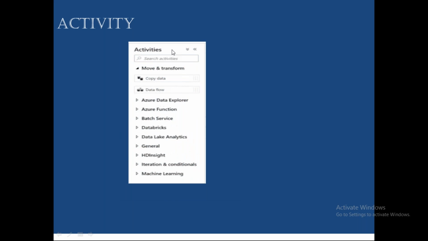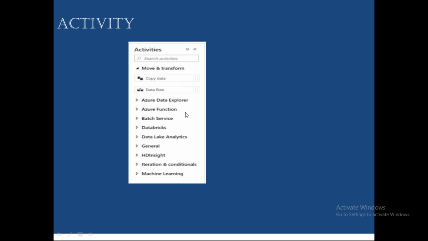So for example, I just tried to list down. See, move and transform activities. You can see copy data. Transformation activity is nothing but a data flow. Data flow is code free. You do not need to write code. It's a UI part. For example, I want to join two tables. You just have to drag two different datasets. There is a data flow activity called join. You just have to use join. You'll have inner join. There will be some configurations that you need to set, whether you want inner join, left join, all those things.